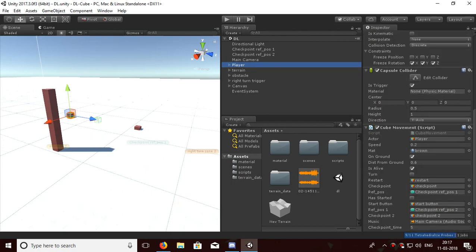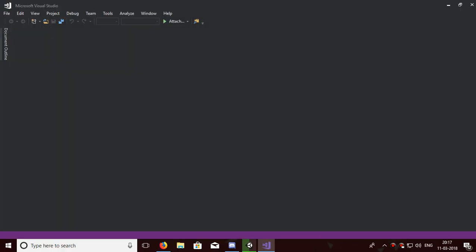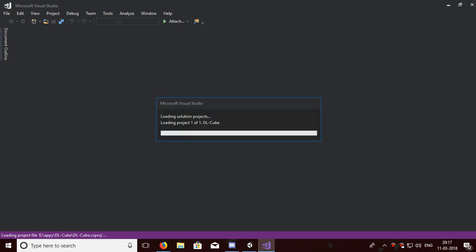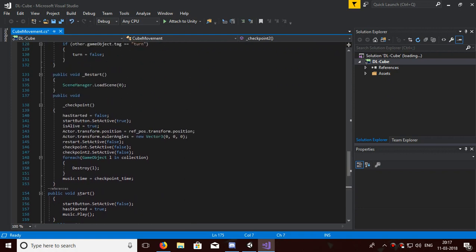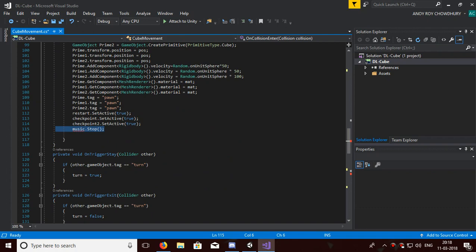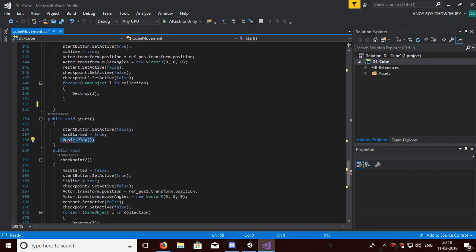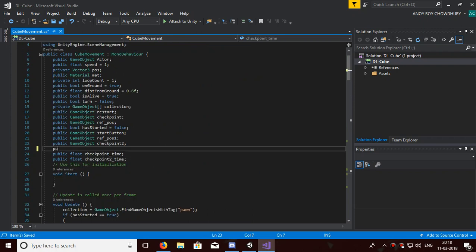So this is my player. Let's edit the script. I'm not showing the extra checkpoint because you know how to make it from the last video, and if you have a normal knowledge of scripting, you can do that. Wait, I must delete those so that you may know how I do it. So where is my music? This will be a fairly short video. So let's start. So we want the music, which I deleted.